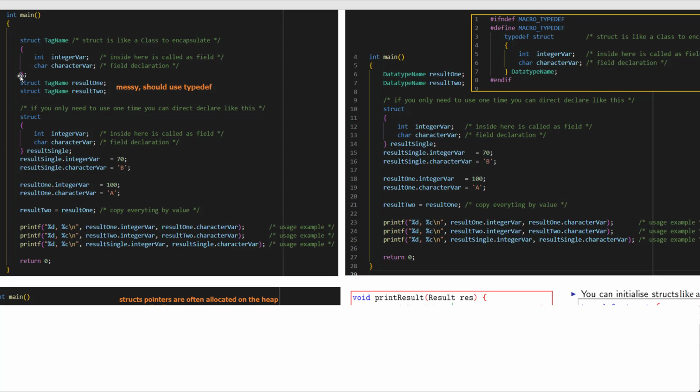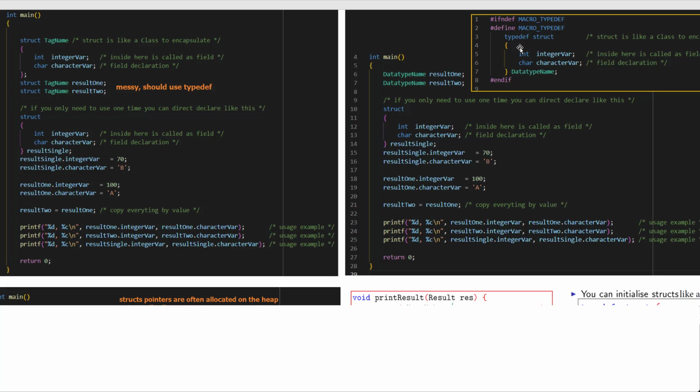The struct is very convenient in the sense that if you want to store 2 exam results, for example, instead of declaring 4 variables, you can use a struct. Usually we don't write like this, because it's very, very messy. You see, it's very long. Usually we declare it in a header. To show you how to use this struct, when you want to print it, you can put result1 dot integer variable and result1 dot character variable. This is how to print it.